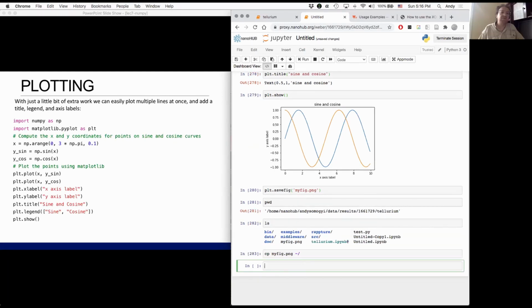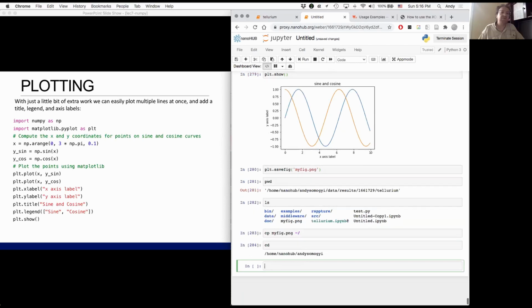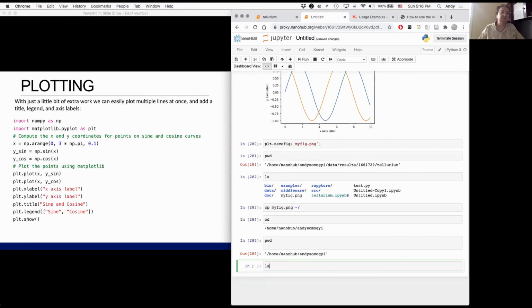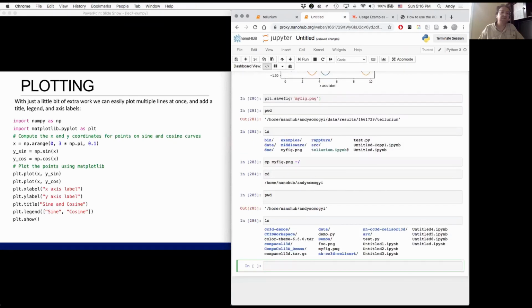This is basically standard Unix directory copy and move. CP is short for copy, and squiggle slash is shorthand for your home directory. If I do cd by itself, now I'm in my home directory, and myfig was there.